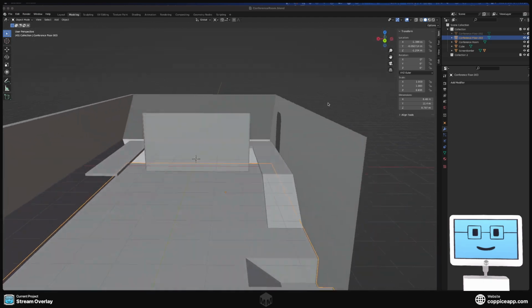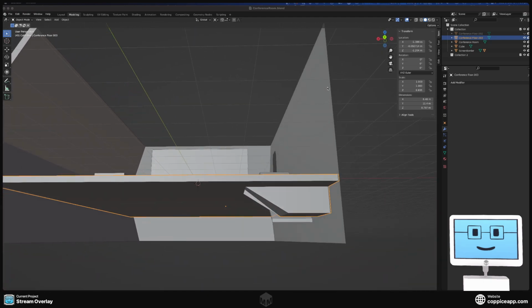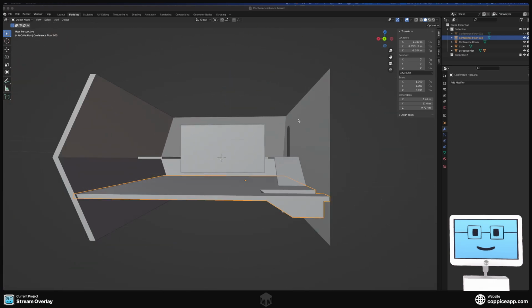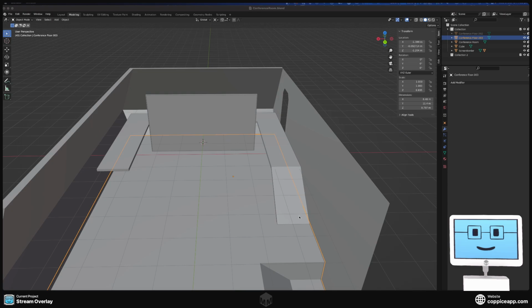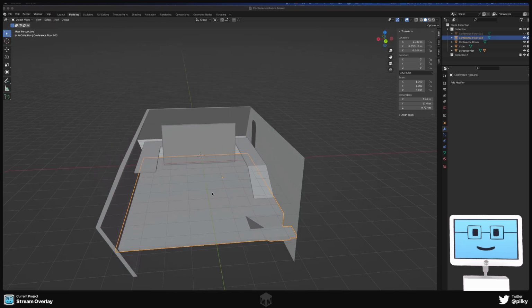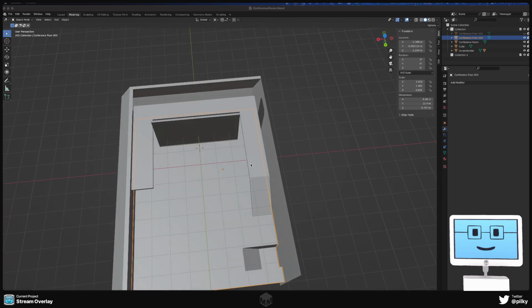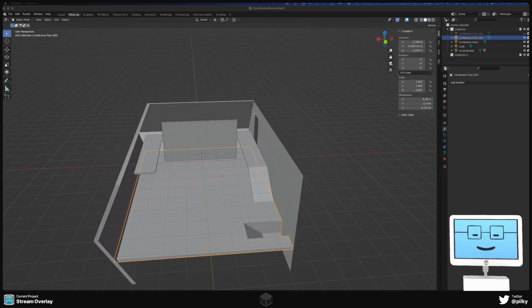So, if I had the iPad, I've just been blocking this out, so what we're probably going to do is just get this inner wall, get the inner wall and the floor sorted out. Once they are sorted, then we can work out how we want our outer shape to actually look.